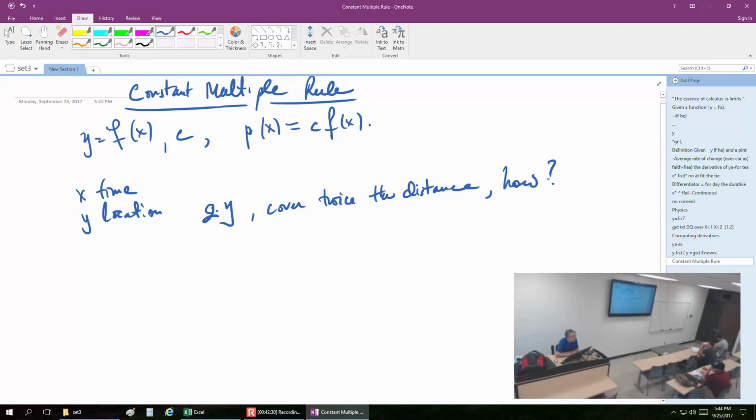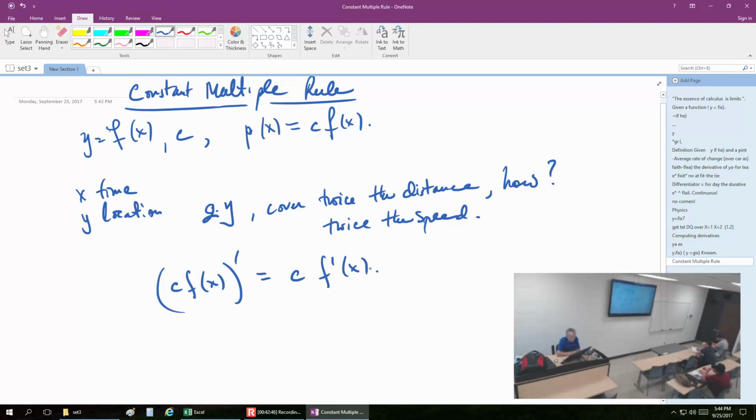What should happen to your speed? Twice the speed, right? Okay, so that tells you what the answer should be. So if I have (cf)'(x), it will be cf'(x). That's exactly what it is. If c is equal to 2, so you have doubled your location function on the left, and you ask yourself, how fast or where was I going? Well, you were going twice as fast as the original. So this is the original, and this function is new. So suddenly you are covering twice the distance.